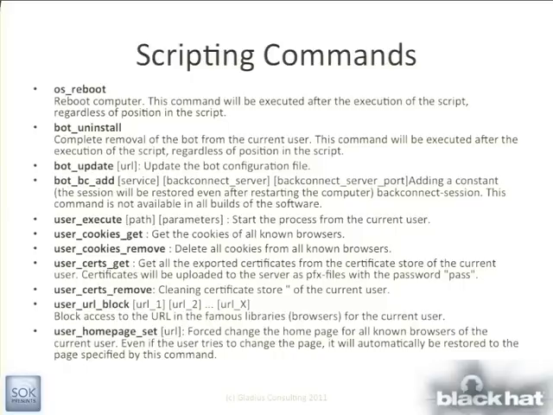Reboot, not too bad. You can be nice and say bot uninstall. You can bot update, which is saying I want you to update it right now. You can add the service, which is where your back connector goes. One of the fun ones is user execute. So you can run any local file, or you can even tell it to go off and get another file to download and execute. So that's pretty cool. So maybe you're cheap and you didn't want to pay the extra $500 and you don't have your VNC, type VNC plugin, you can tell the guy, you know what, go off there, download it from the site and go and install it. And nicely enough, it will do that because it's a bot.